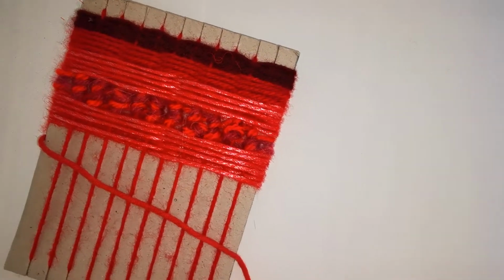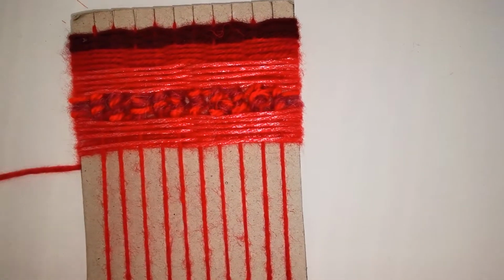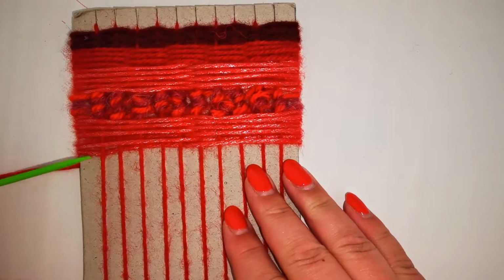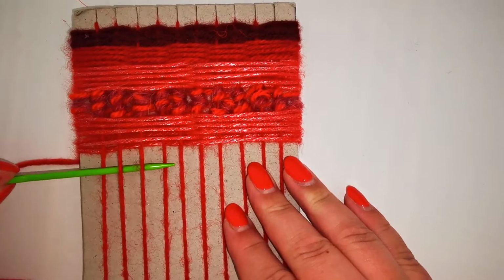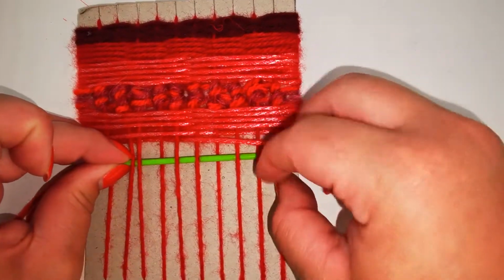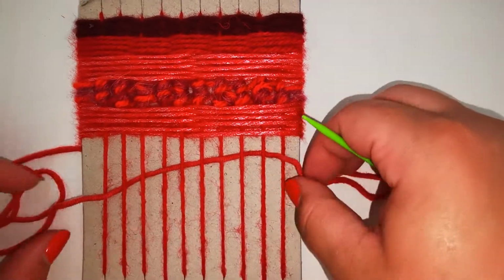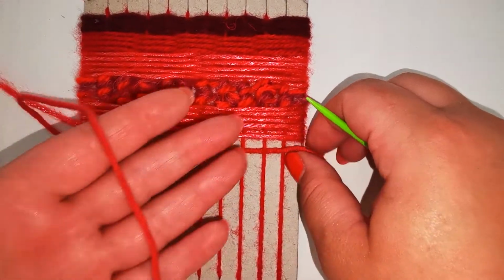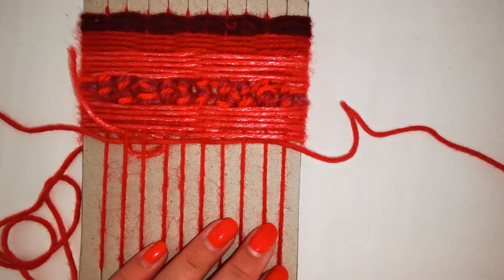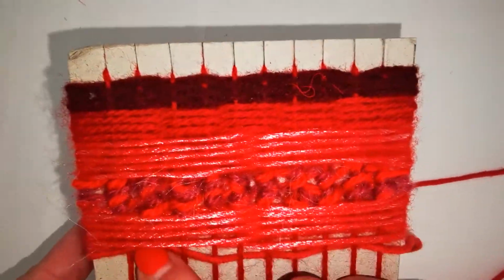So this one I'm going to try something a little bit different again. I'm going to play around with the pattern again. I'm going to go, because that's under, over 1, under 2, over 1, under 2, over 1, under 2, over 1. And see what this looks like. I really like this string that I'm using because it reminds me of veins. It's quite wibbly wobbly. I'll see what texture this comes out with.